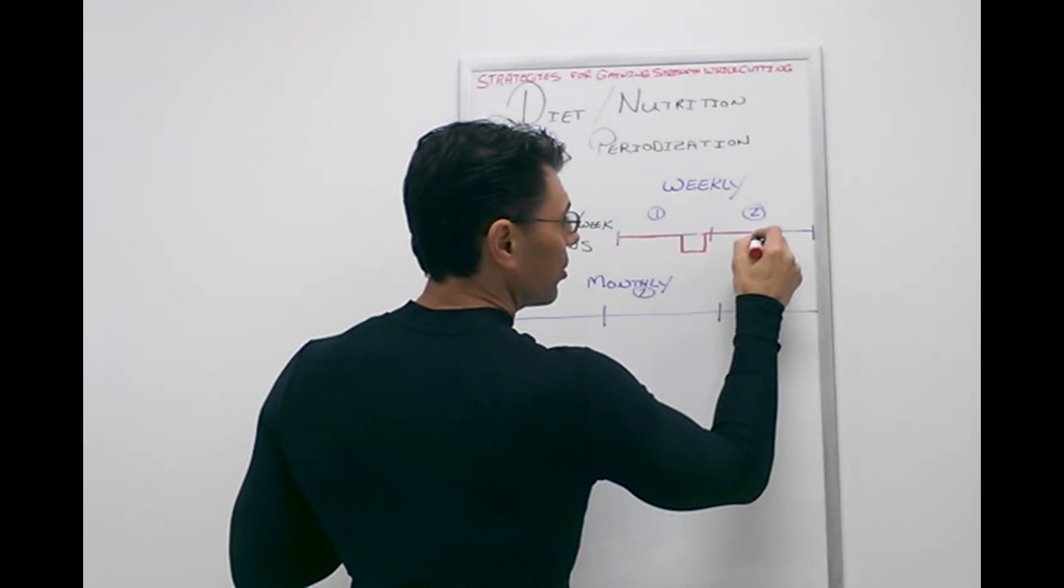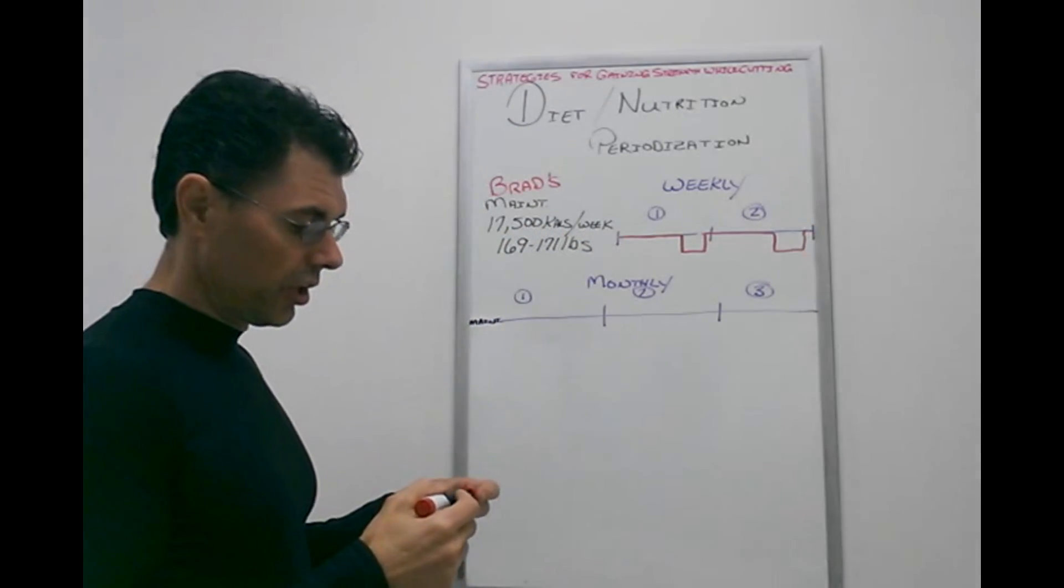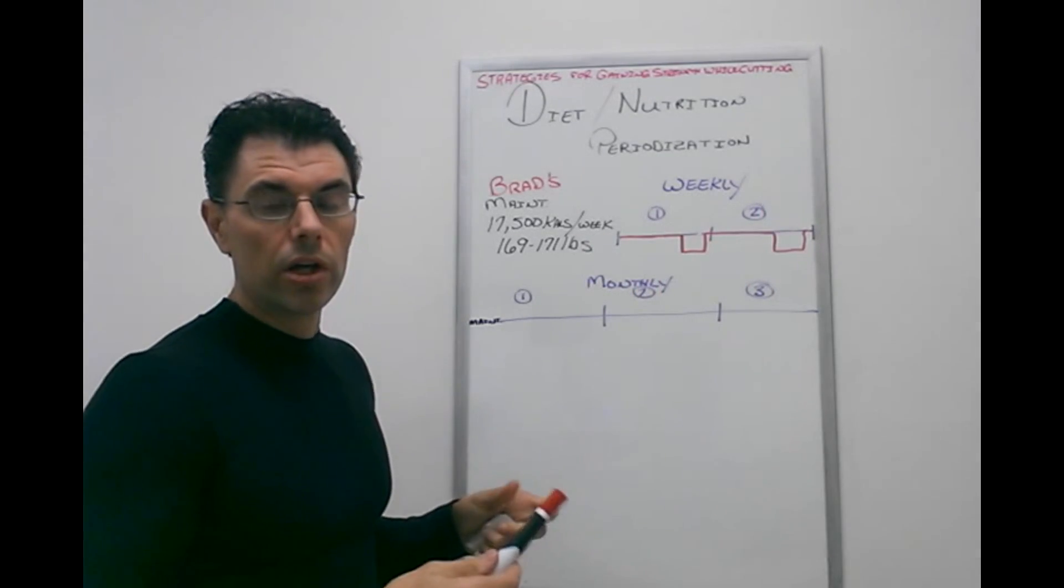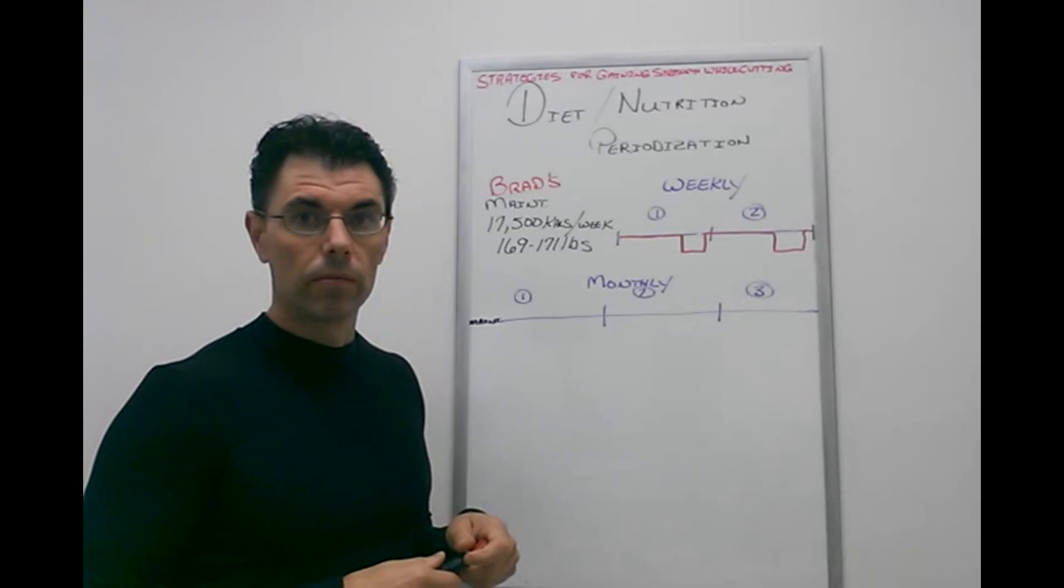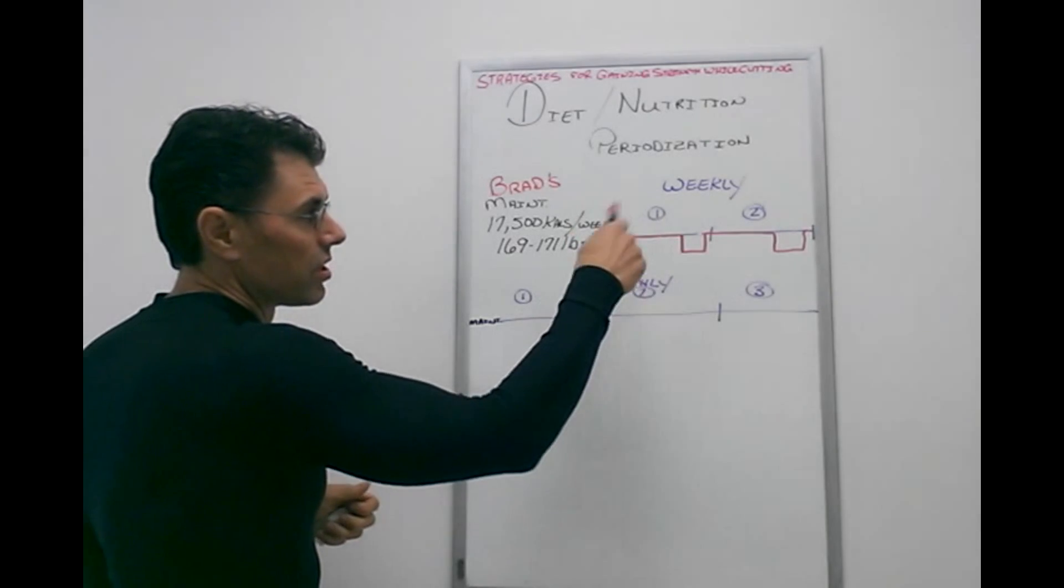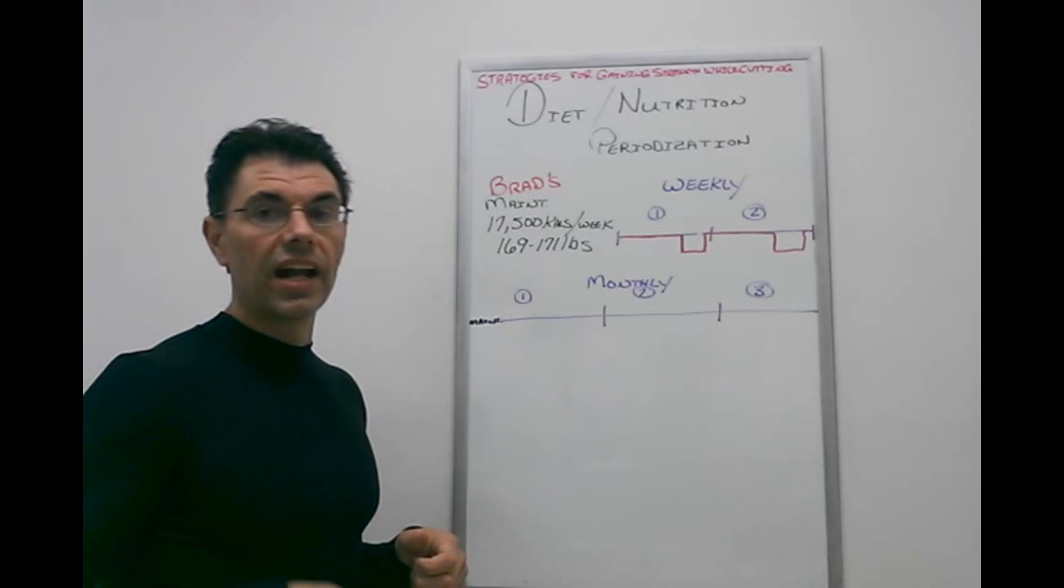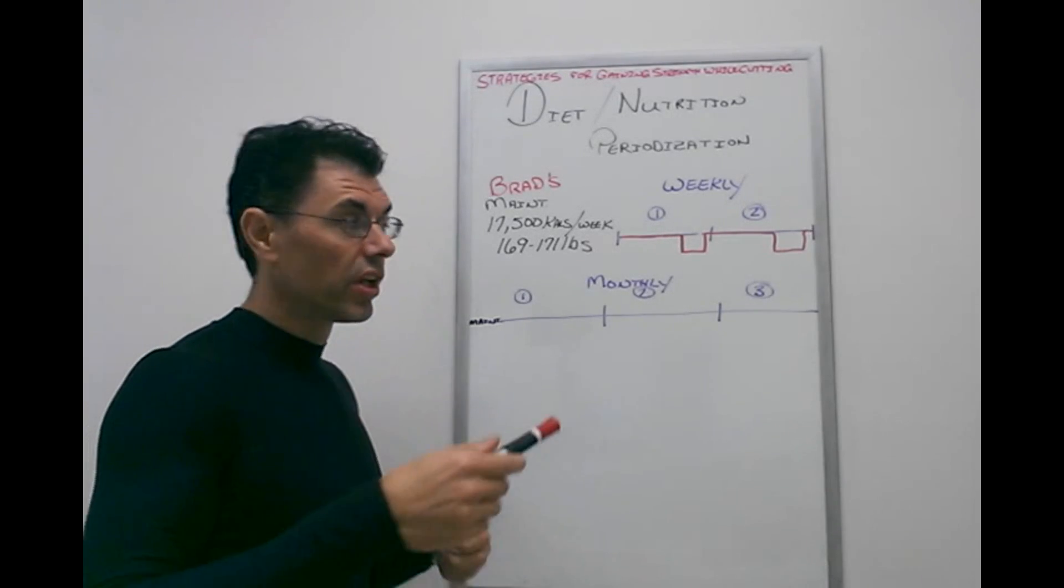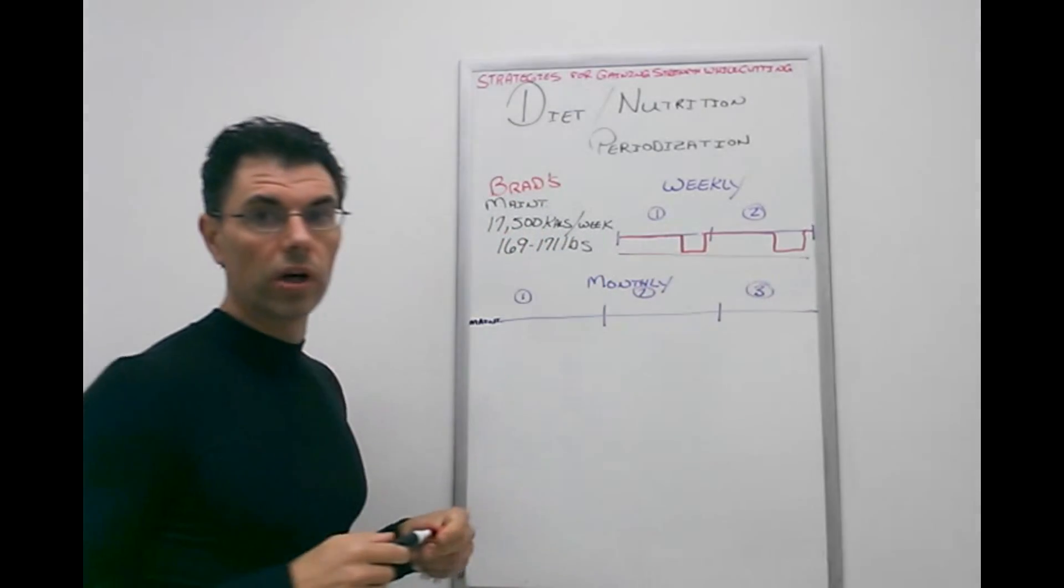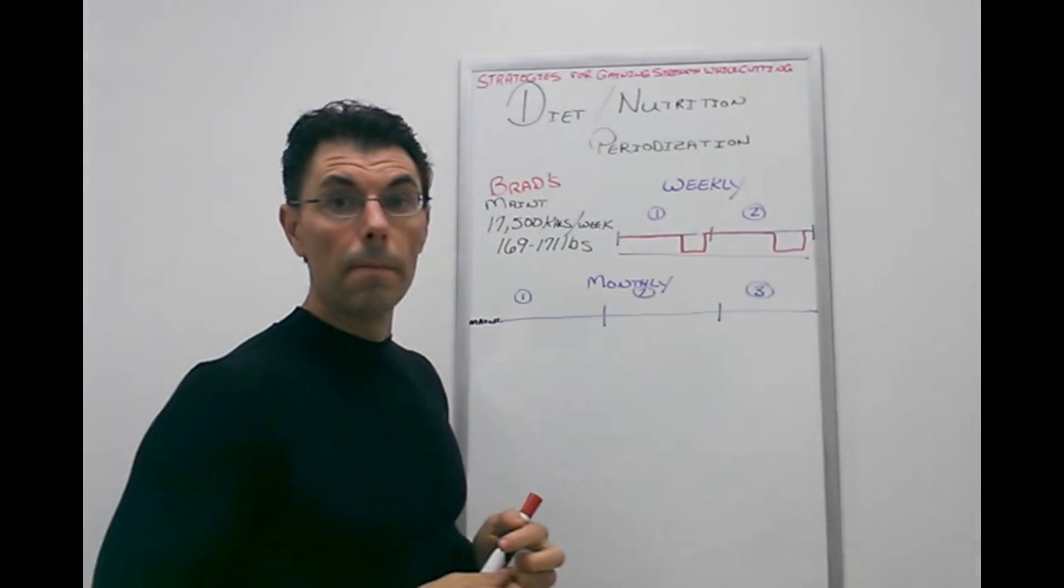And then for two days I cut down really low, and then I'd come back up again and a nice day of maintenance, and then cut down really low again, and then come back up. So if my average was 17,500 calories a week, doing something like this brings that average down to about 16,500 a week or so and periodized it weekly like that. This is the format that I followed because this is what the research shows works better. The way that it works better is that the folks that followed a periodization like this, as opposed to just basically staying in a caloric deficit the whole time, they lost the same amount of weight, but the folks that use the periodization maintain their muscle.